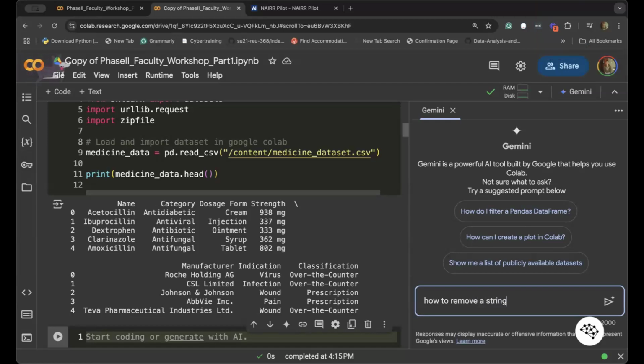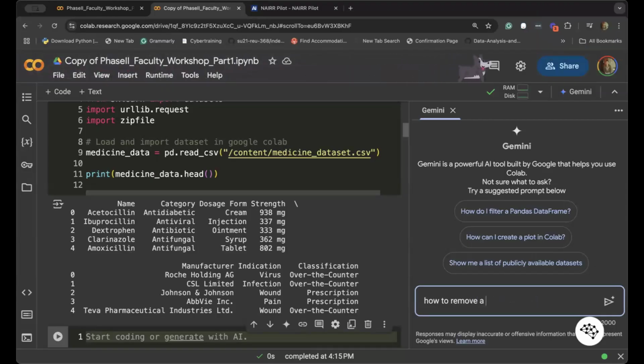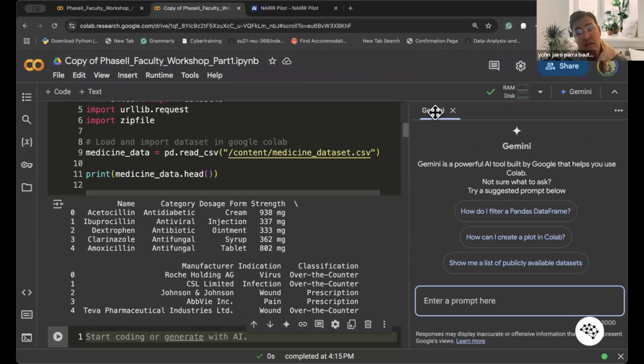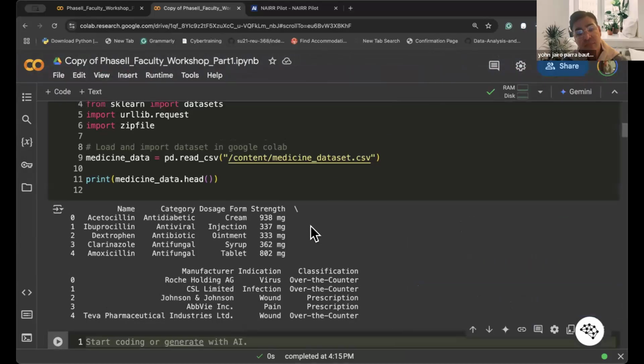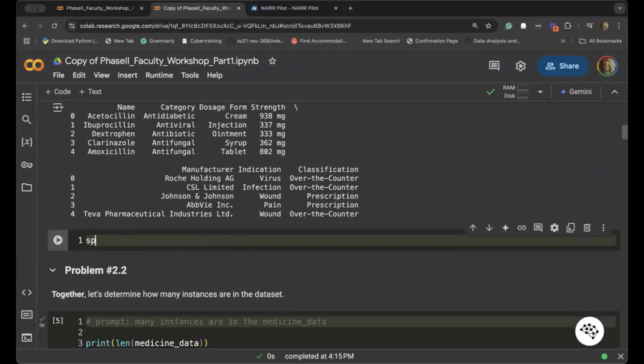Is it possible for you to ask it to split the values in column 4? I think it's best to say split the values in column 4.